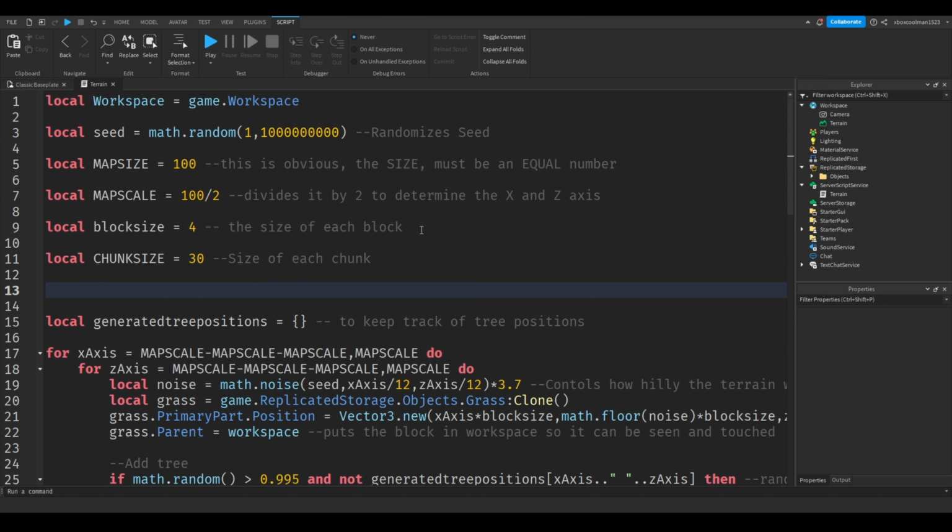Just keep it there. And local num chunks, this will keep track of how many chunks there are, equal to math.ceil of map size divided by chunk size.